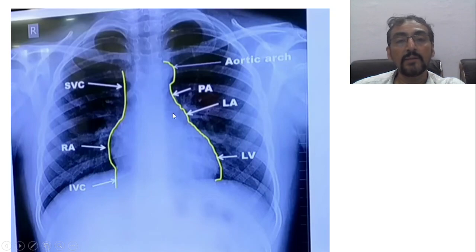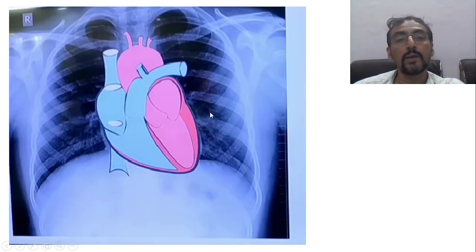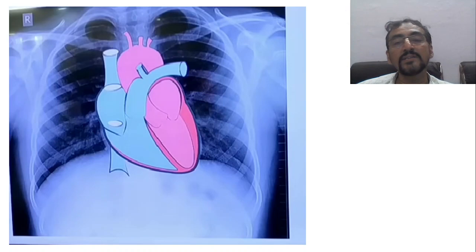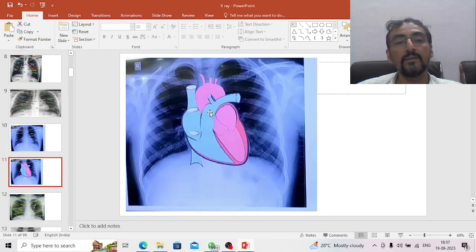This is pulmonary artery, main pulmonary trunk or artery, and this is left atrial appendage and this is left ventricle. And this is the total shape of the cardiac. जो cardiac का shape है, cardiac जो notch हम बोलते हैं, so ये यहाँ से शुरू होता है. Aortic notch से यहाँ से लेकर ऐसे ऐसे आके left ventricle and here superior vena cava से शुरू होके like this.